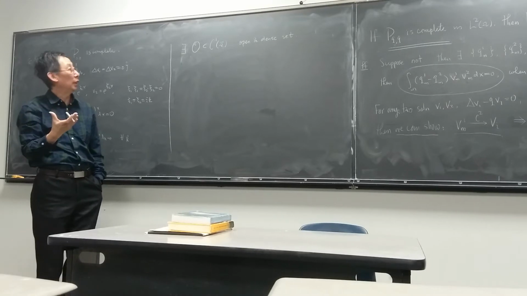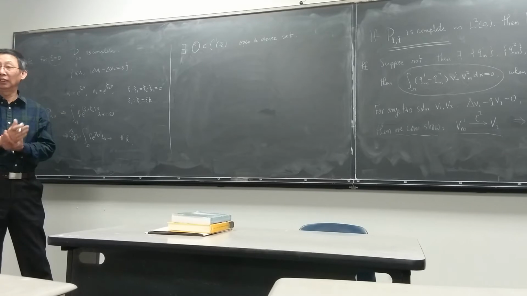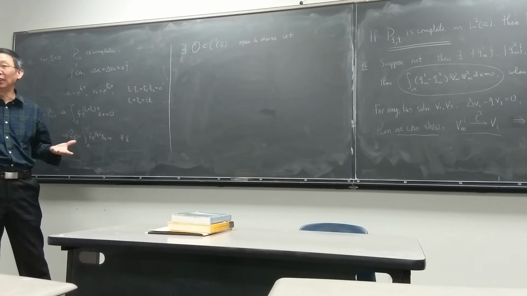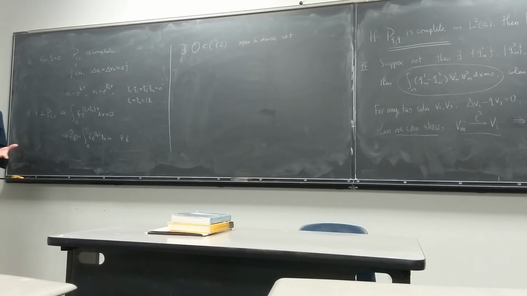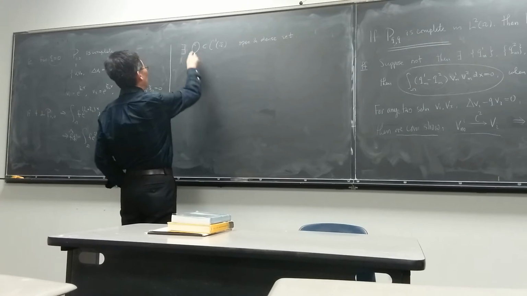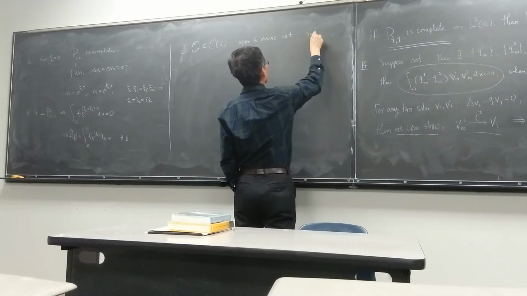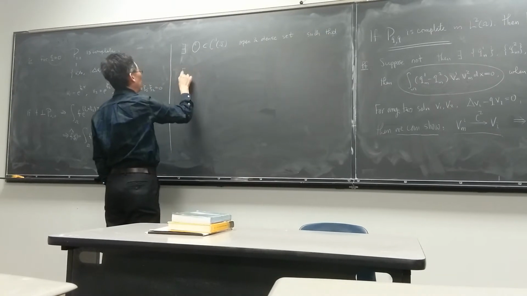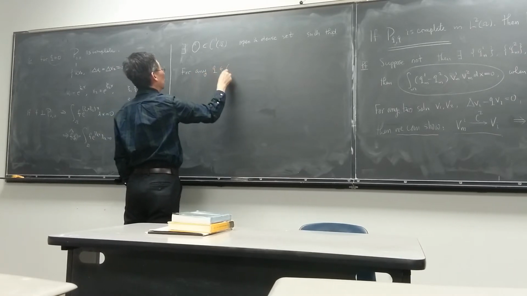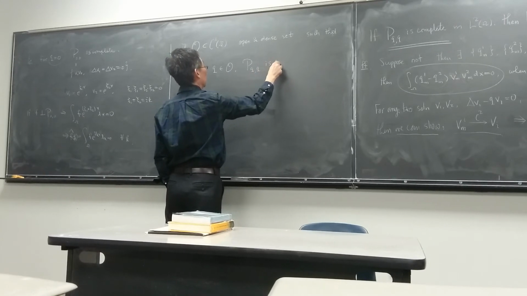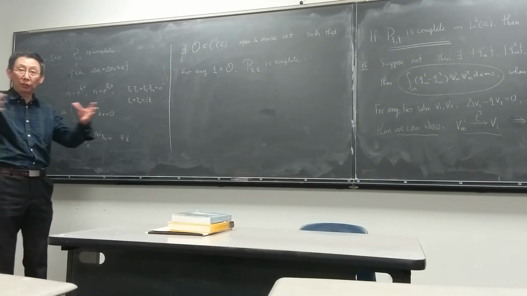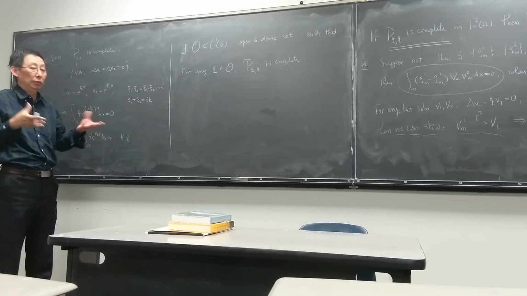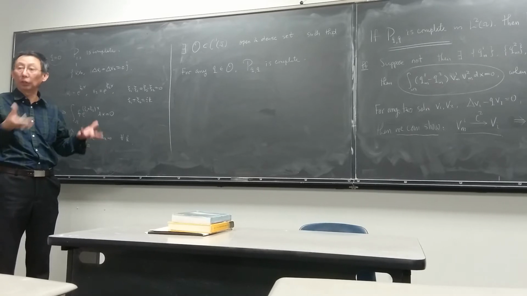Now, can you name an open dense set, say in 2D space? It's very easy. It's an open set, but at the same time a dense set. You just remove a line or you remove certain points, and it's an open dense set, right? So there are lots of open dense sets. So there is an open dense set O such that for any potential Q in O, P_QQ is complete. So the set of potentials which carry this completeness property is a pretty large set. Besides a small set, almost every potential carries such a property.